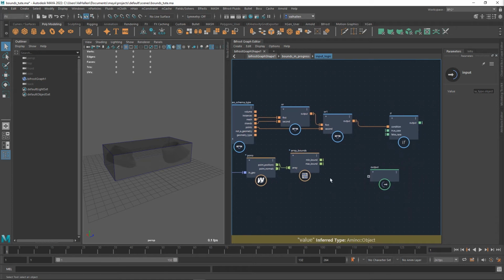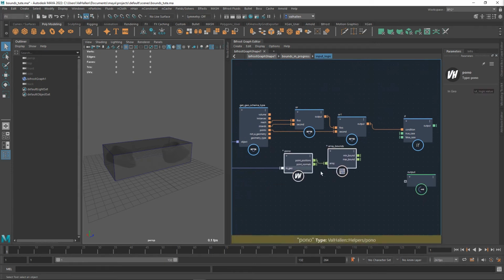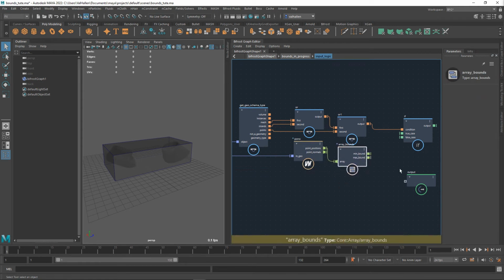If it's any of those three, this will work. Getting the point position and getting the array bounds will work fine.